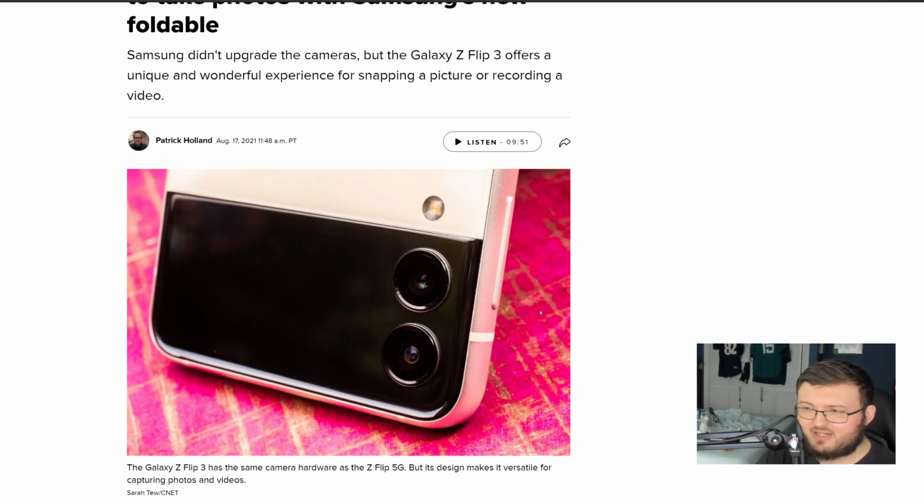But at the end of the day, for the average consumer just looking at these two products at face value, right? They go, okay, on this one, I get a triple camera setup. On this one, I get a triple camera setup. Both cameras are going to be the same. Okay. This one, I get two separate displays, and it does have a very nice design. On this one, I have one gigantic display. Very nice design, but it is one gigantic display. This one's thinner. This one's thicker. This one's $400 less. The list goes on and on.